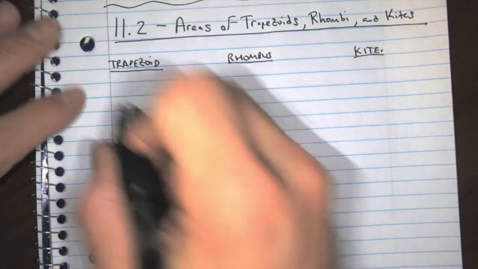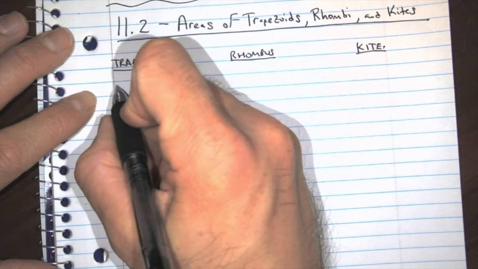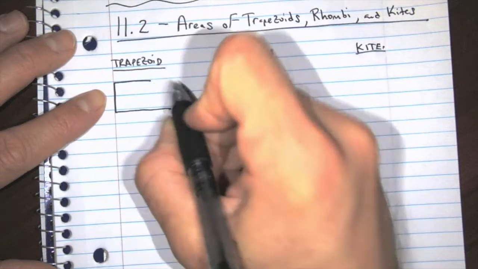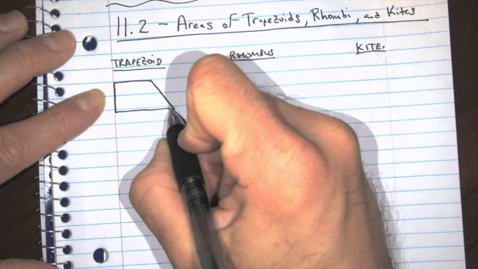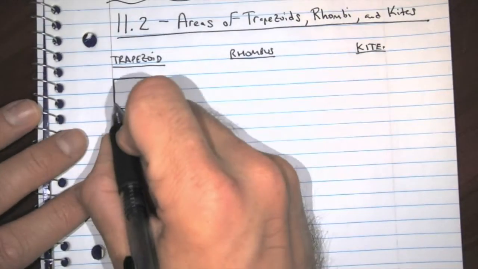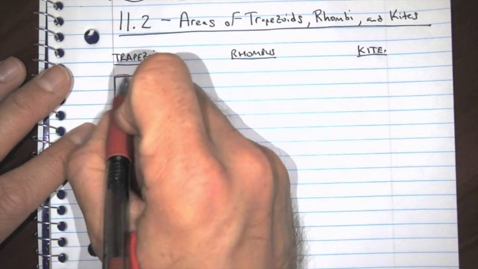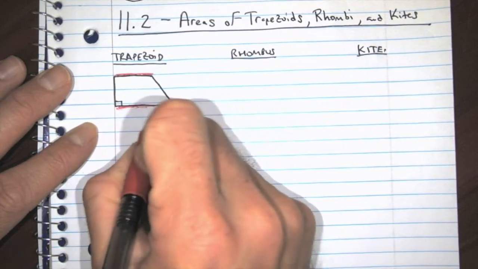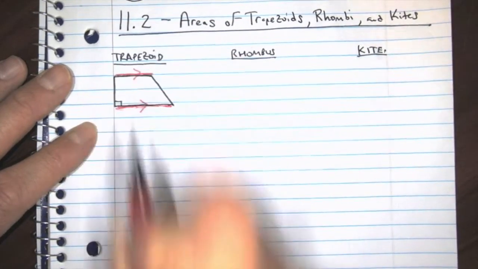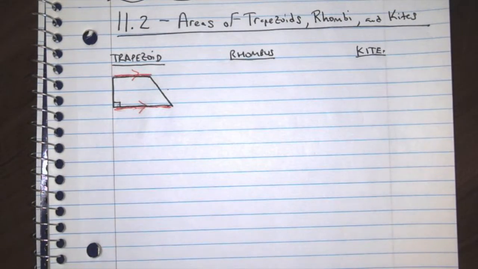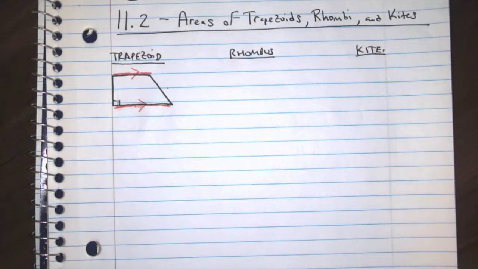Trapezoid. There's 2 types of trapezoids. I'd like you to draw them both. One of them is called a right trapezoid. This is not a typical trapezoid, but it nonetheless is a trapezoid. Remember, the definition of a trapezoid is a quadrilateral with one pair of opposite sides that are parallel. Hopefully you can see these are the 2 parallel sides, top and bottom. And obviously these are going to intersect if you continue with them. So that's a trapezoid. Not the most common trapezoid.